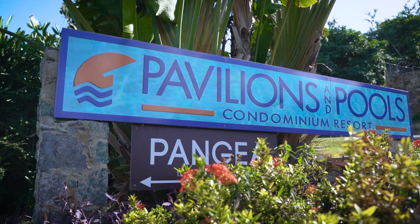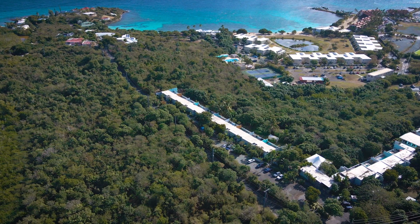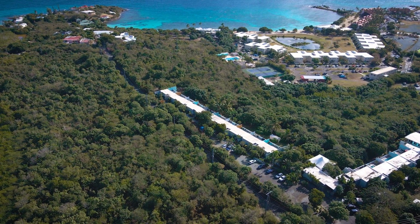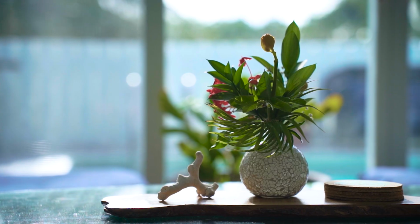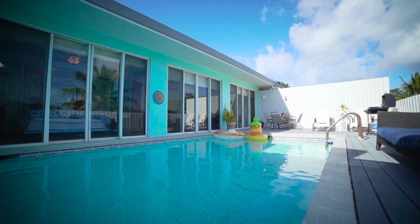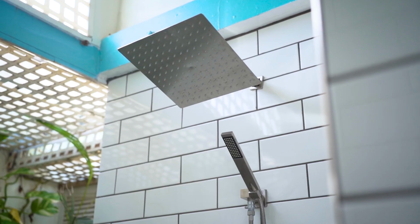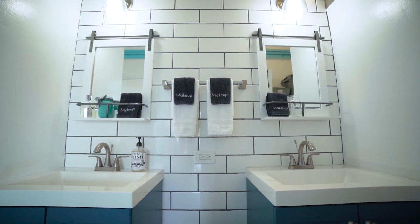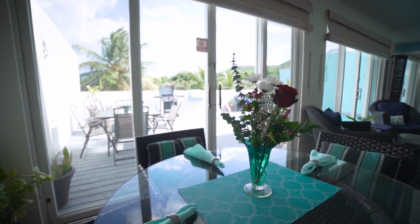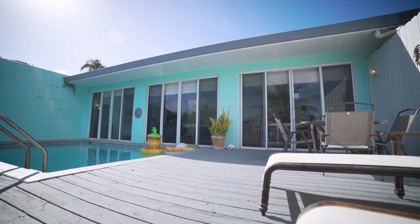You'll fall in love with the island of perpetual summer. Our villa can be your own little slice of paradise for a few days, the week, or a month. We know you'll fall in love with it too. From the private pool right outside your door, to the one-of-a-kind luxury garden shower, to the modern amenities, we've thought of everything to ensure you have the best time in America's paradise.